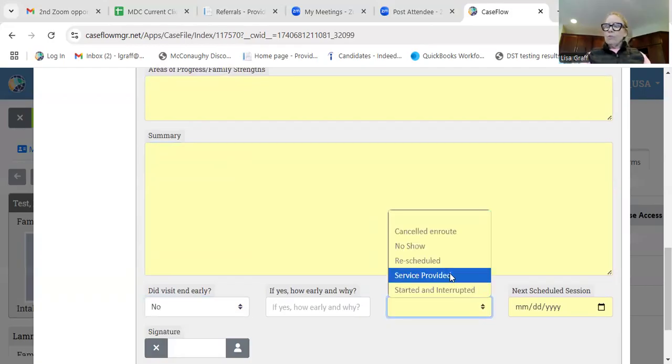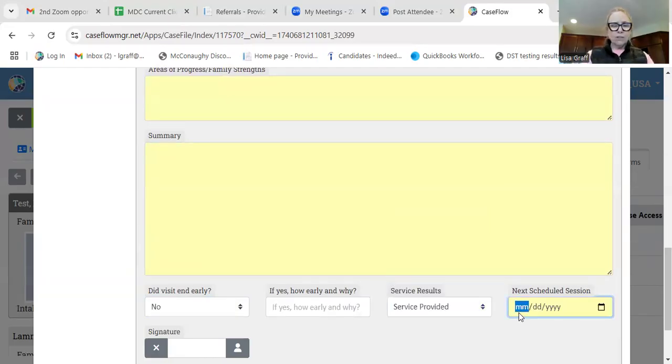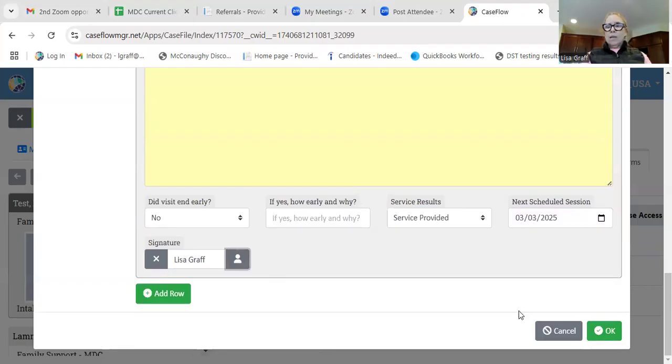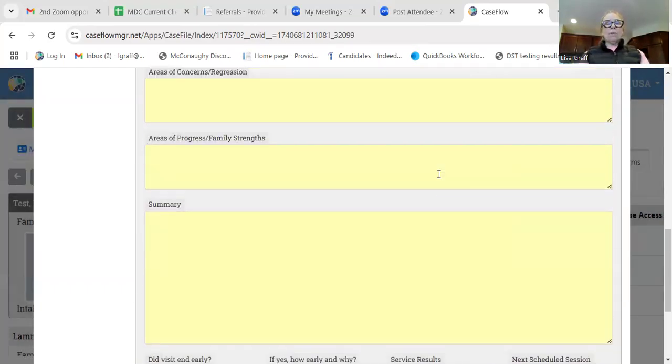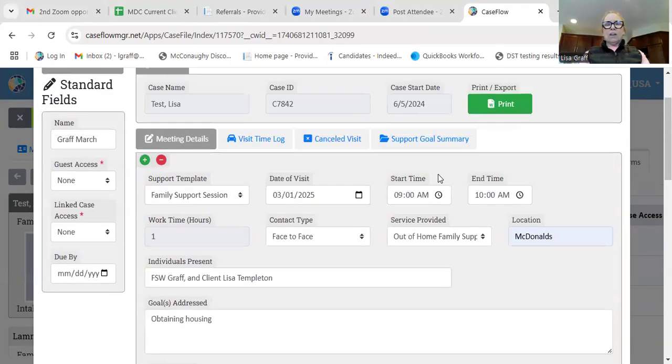So service was provided. She didn't cancel on me or anything like that. My next session with her is 03/03/2025. Then I click here and my name automatically pops up. I can hit OK, but it's going to tell me all these things are required and it won't let me submit the form. But you get the idea that you're going to be writing things in every one of these areas.